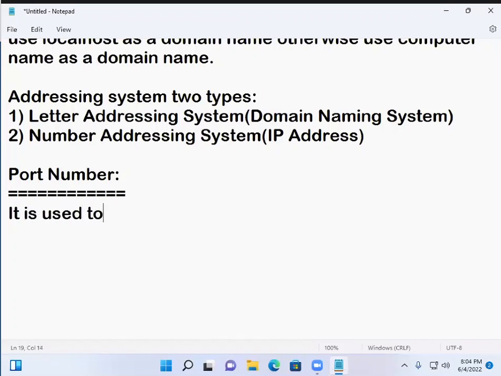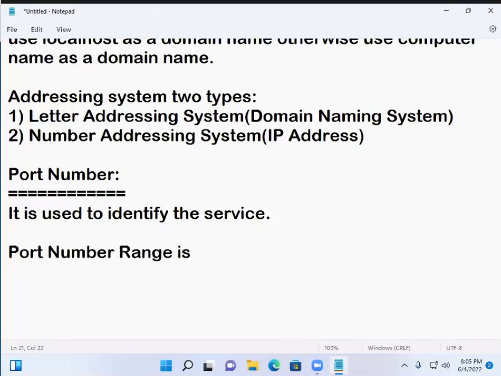It is used to identify the service. Port numbers range is 0 to 65,535.